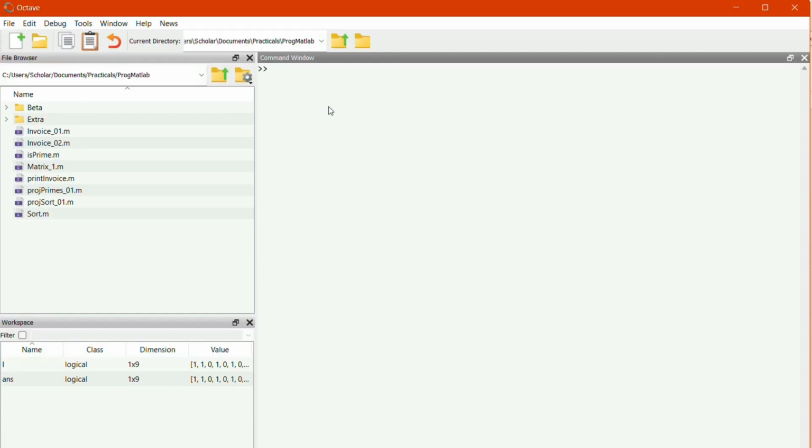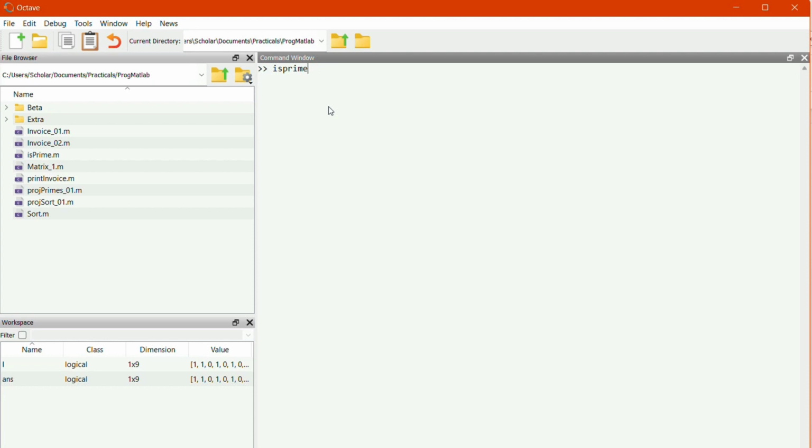In Matlab, there are also built-in functions that deal with prime numbers. The first is isPrime. It works like our function isPrime, but it can also take as input a whole vector. Then it will return a boolean, true or false, for each entry.